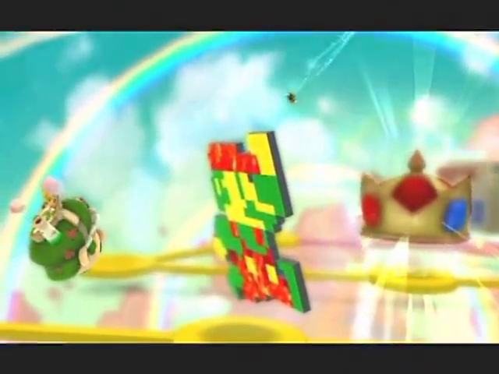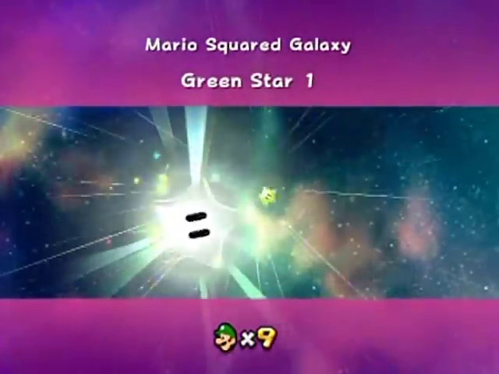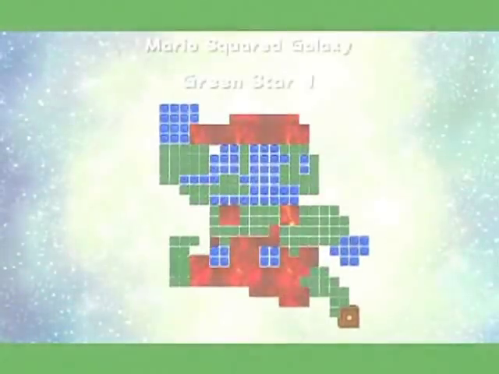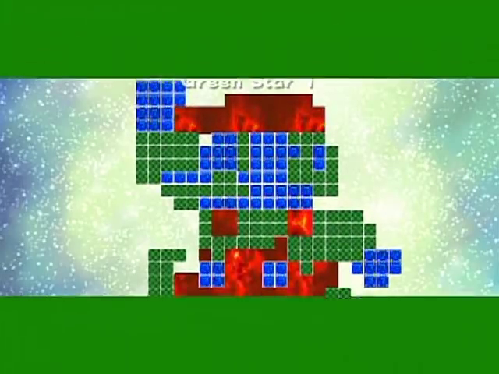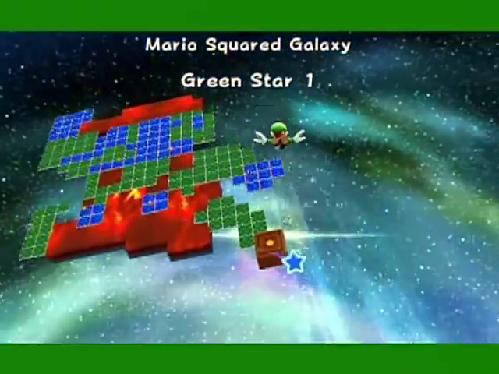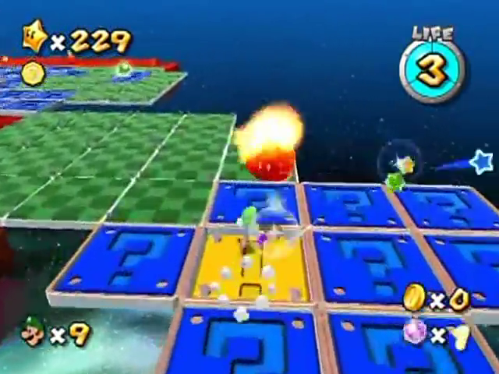Alright. Here we go! Mario Squared again, and this time we're gonna get number one, because we know where it is. Actually, I would have probably said the same thing about number two if I had got number one first. Well, maybe technically number one is a smidge closer, because instead of going around this way, I go around this way, so... Yeah. Well, let's just do it.